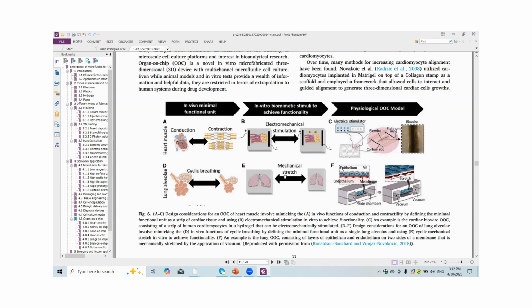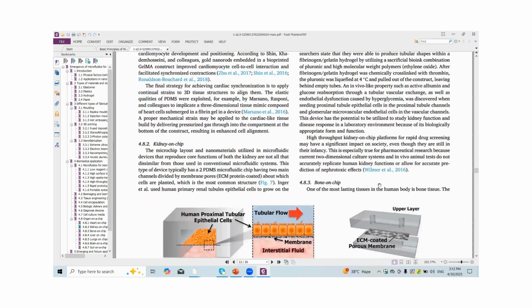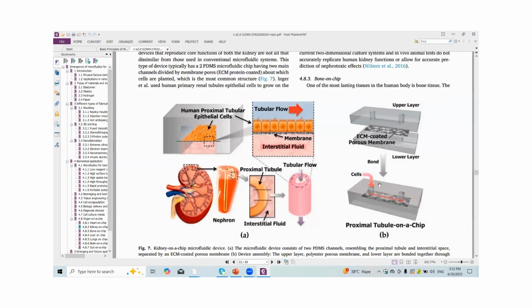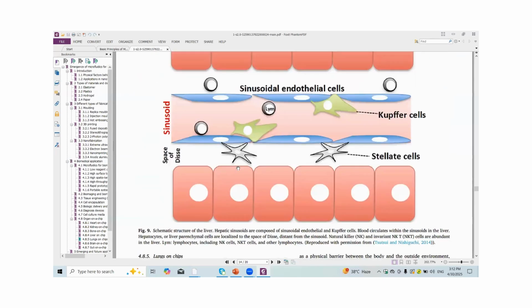So mechanical stresses can create such an environment. For the first time, this was done by Ingber, and he was awarded the Nobel Prize. This was the starting point, and it proceeded to, you can see, proximal tubule on a chip and kidney on a chip. And ultimately, you can see that they are focusing on body on a chip at the end. Okay.